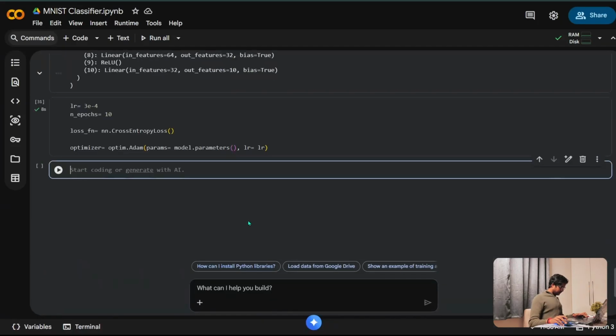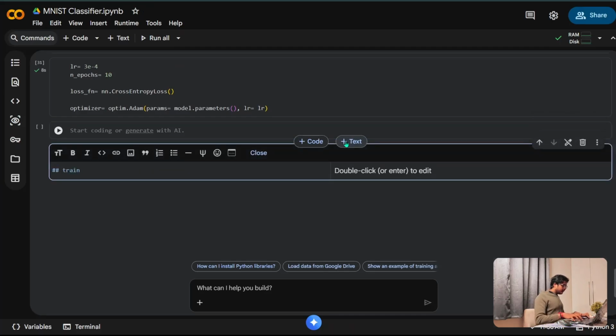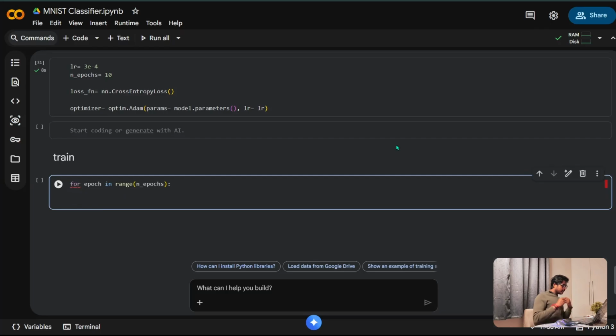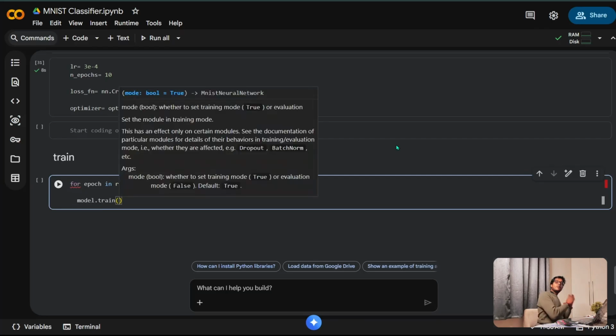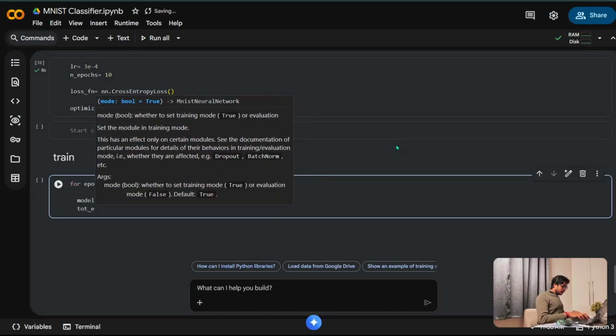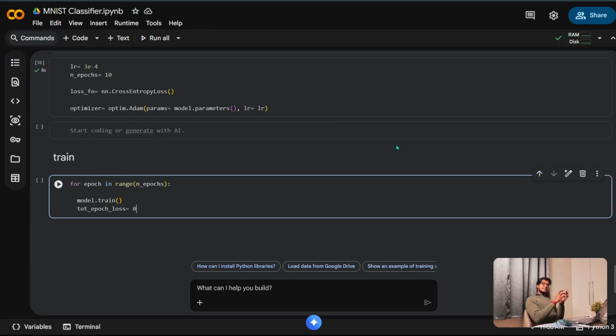Here is our train. So for ep, or for epoch in range of number of epochs, first we have to toggle the status of our model to training. Then I want to initialize a variable total epoch loss, which calculates the entire epoch loss.